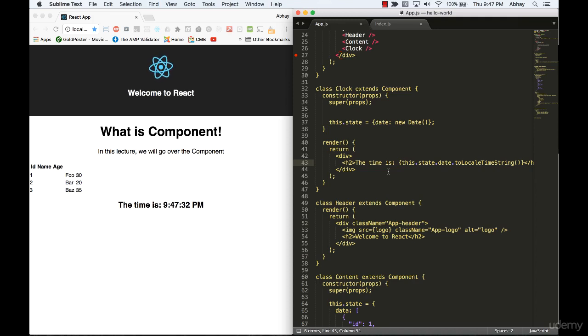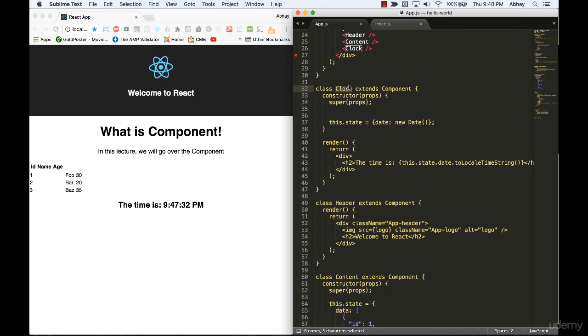Well, before we even get started with the ticking, let me just tell you about the lifecycle methods of a class. So when we define it as a class, there are certain lifecycle methods that come along with it. In any application with many components, it's very important to free up resources taken by the components when they are destroyed. So these methods are nothing but the lifecycle methods. We want to set up a timer whenever the Clock is rendered to the DOM.